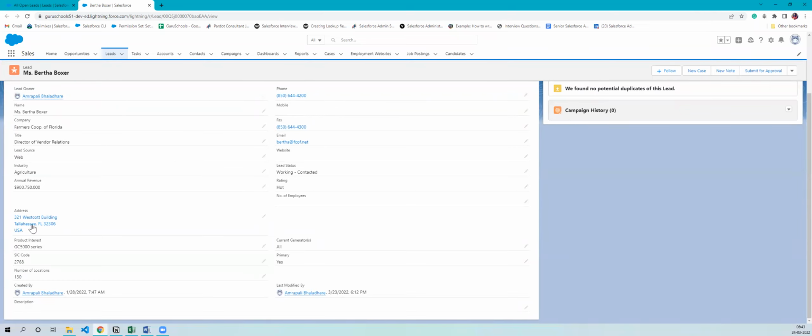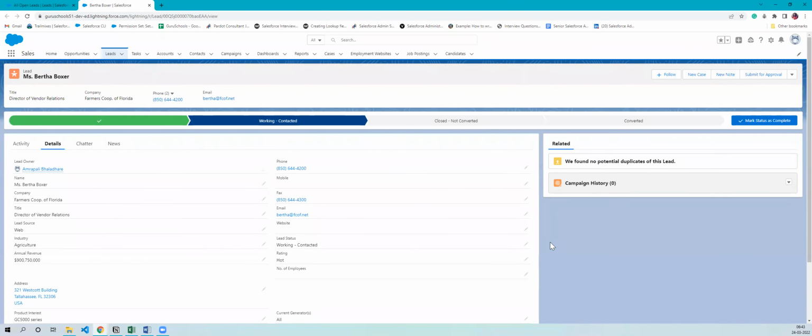We can also see who has created this record, who has modified this record, and the full history of its editing. Right now we do not have any history, but let's say in the email address we had something different, and then we changed it to GuruSchools.